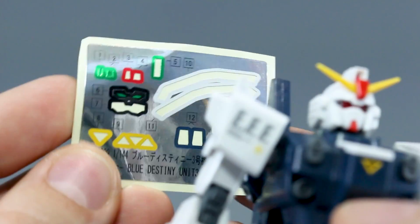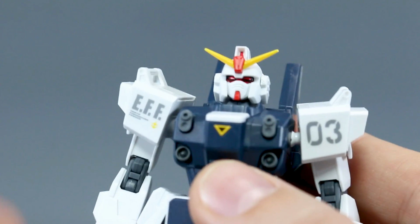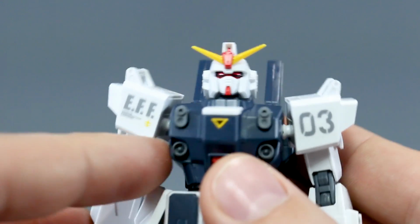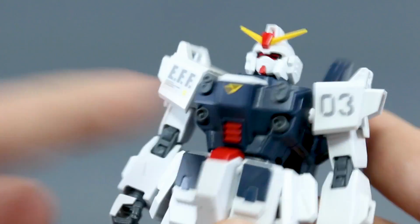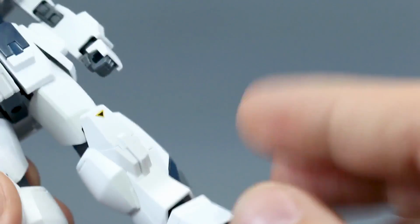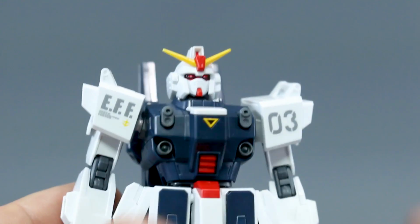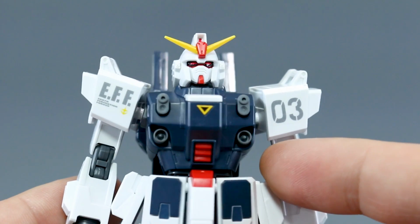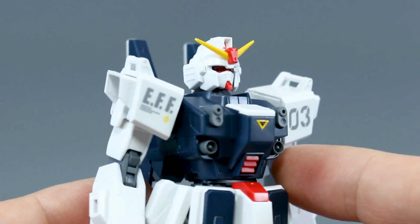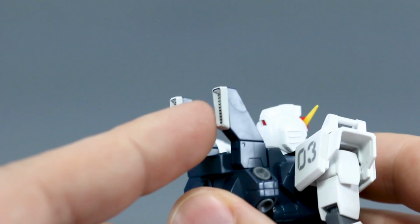For those, you have two different options: you have just the regular green ones, and then you have red ones as well. I went with red for the EXAM mode just to be, I don't know, different. Without red, green is just too boring, so we'll just make it in EXAM mode. It's going to look a bit odd, since there's a few parts that you're sort of supposed to change for the EXAM mode. It's going to look odd with those not changed, and with the eyes and head cameras in EXAM mode. I realize for those of you guys who are really sticklers about canon stuff, that might bother you, but sorry about that.